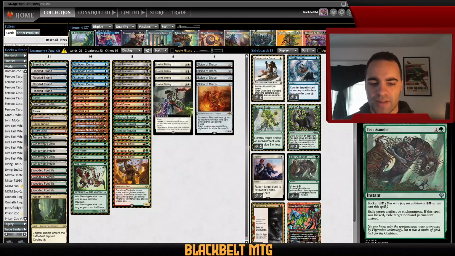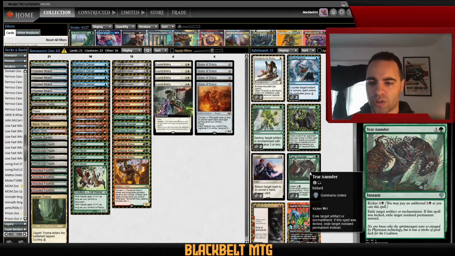The rest is pretty classic. Still love Terror Sunder. It hits all sorts of artifacts and enchantments. Urza Saga hits One Ring. And then late game, you can also use it to exile any non-land permanent.